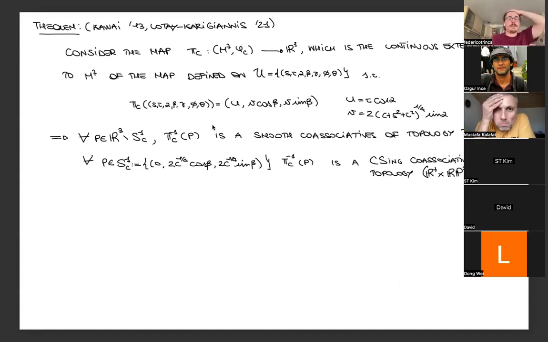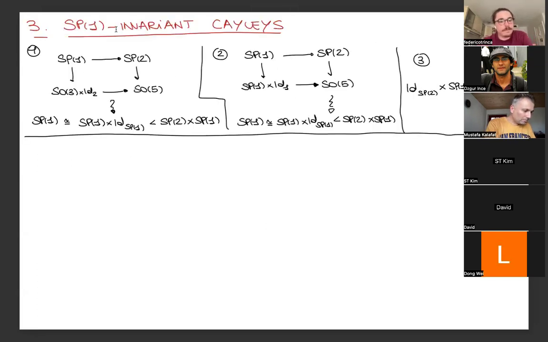Okay, so this was the theorem of Jason and Spiegel, and it was previously proven by Kotaro in 2013. Good. In the last 5 minutes that I have, I will try to convince you that you can do something similar for Cayley's, even though it's a bit more complicated, because you need to work with spinors quite heavily.